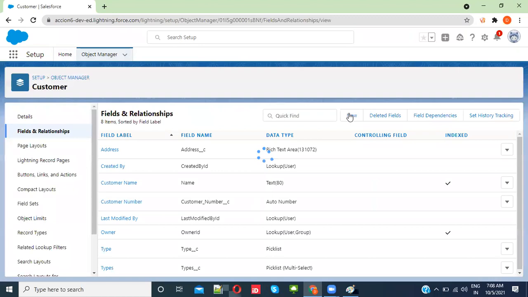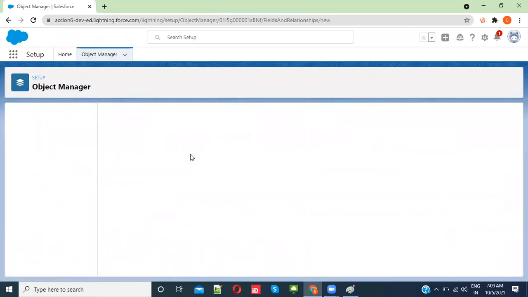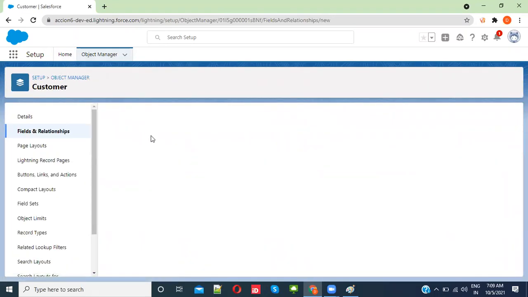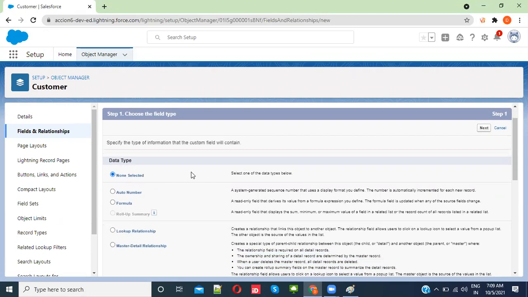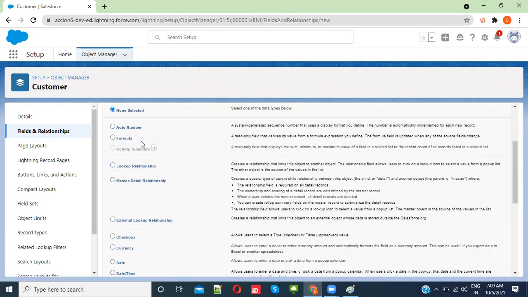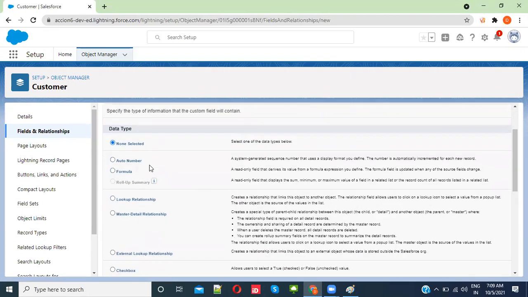There are different data types. Yesterday I told you that data type means the type of data we are going to store in the field. Auto number we have already seen.